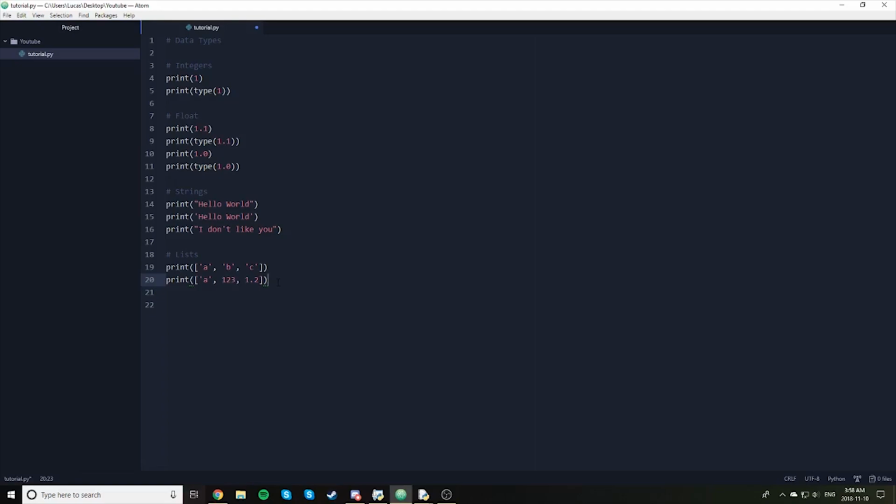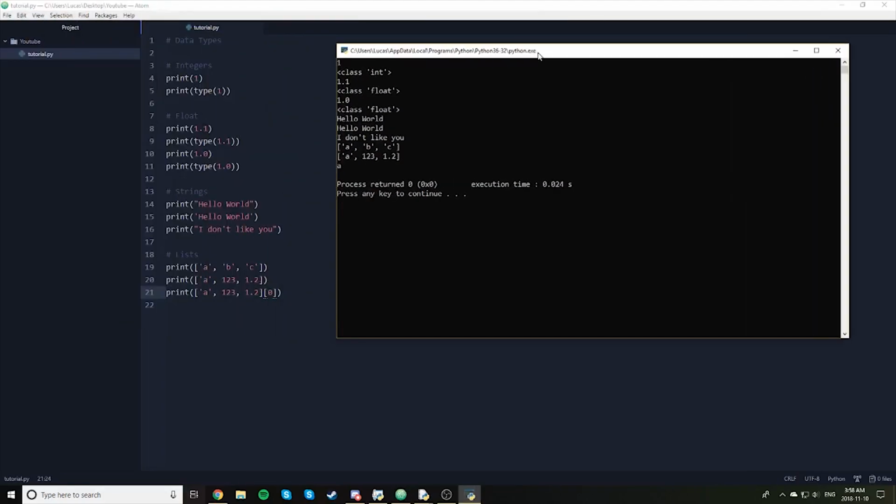So let's say I wanted to print out A, for example, from the second list. Let's take the second list, and I want to say print the list. The way I get the index is I have the list, and then right after it, in another set of square brackets, I put an integer value of the index. So again, I want to print out A. A is in the first spot in the list, which means its index is 0. So if I put the list at index 0, save it and run, it prints out A.